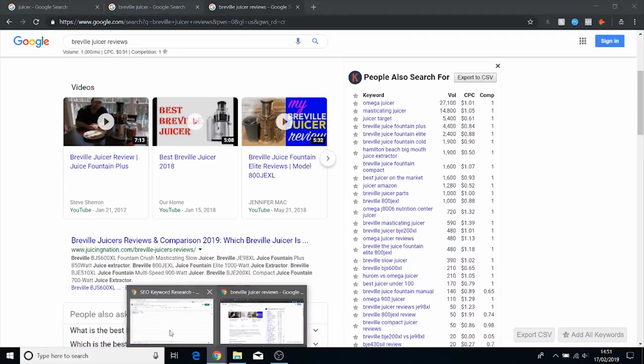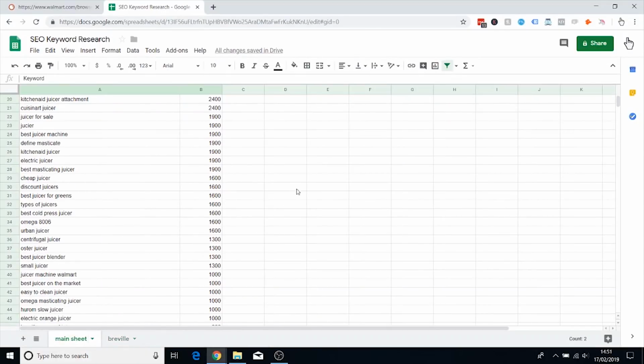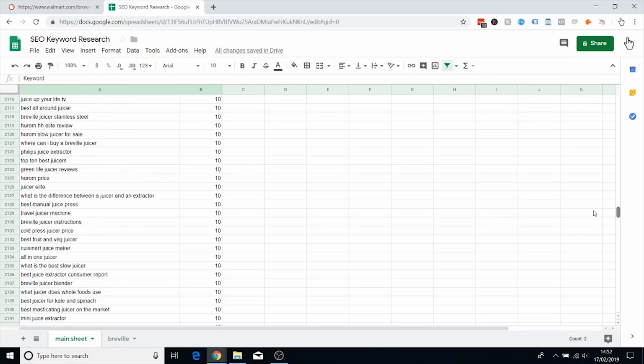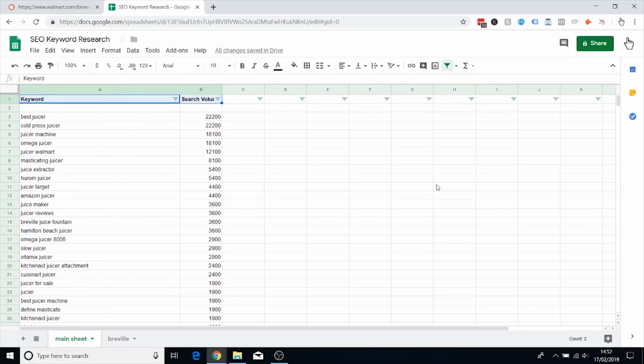So you see how a list of 2,000 or so keywords could potentially turn into 10,000 within the space of 4 or 5 hours. Now it would take time to go through all of the keywords, and that's the thing about keyword research. There is no way to completely automate it, not yet anyway. But that being said, this is literally the foundation to any SEO campaign. The keyword research you do in the beginning is going to determine how profitable your campaign is and how much value you're going to get from ranking your website.